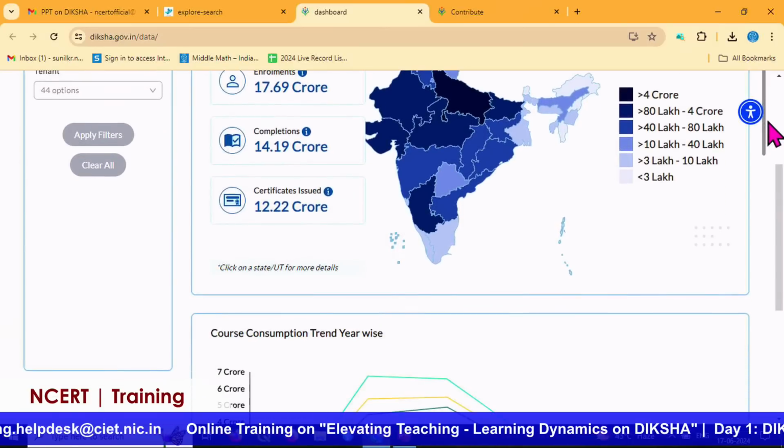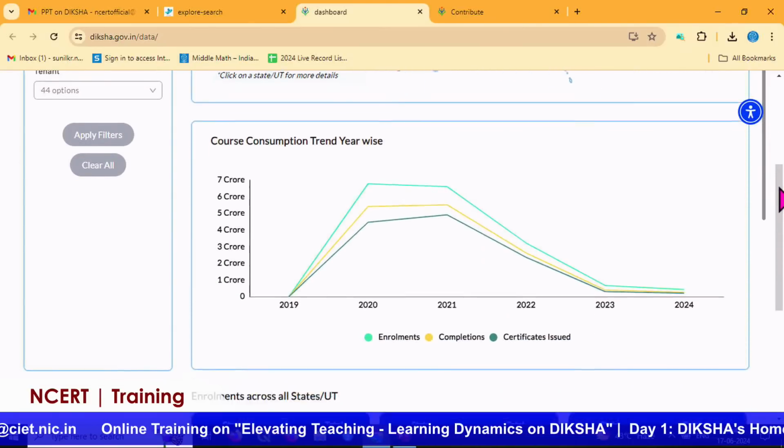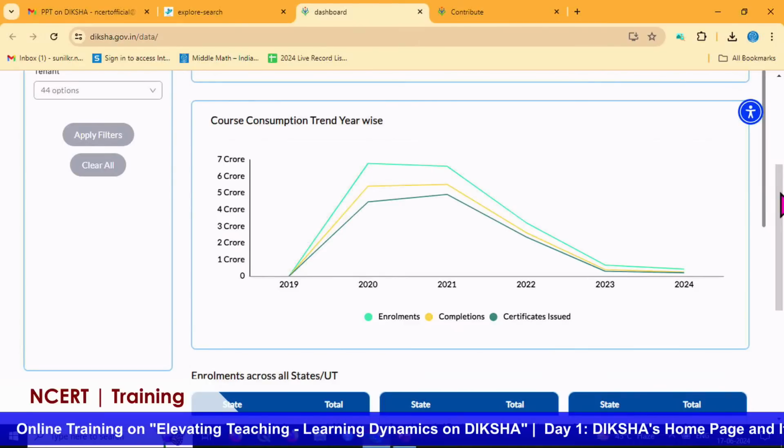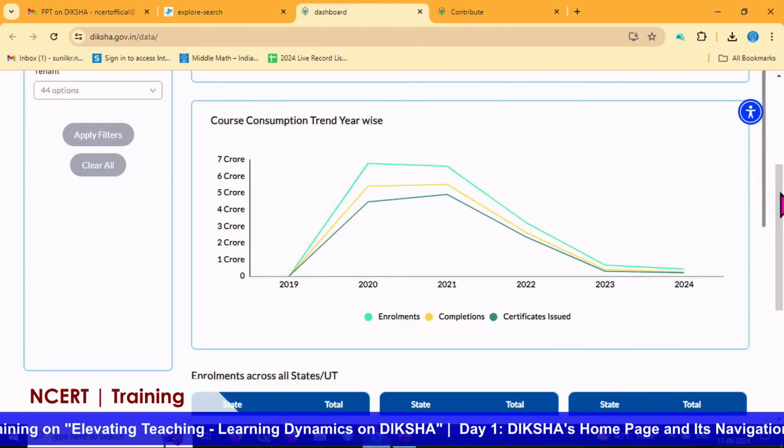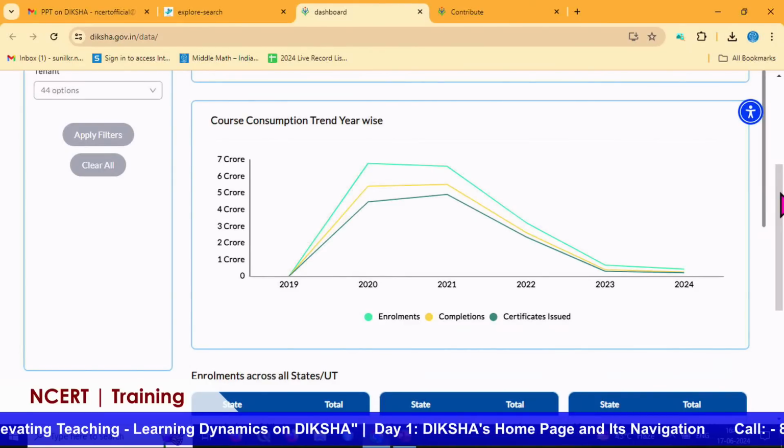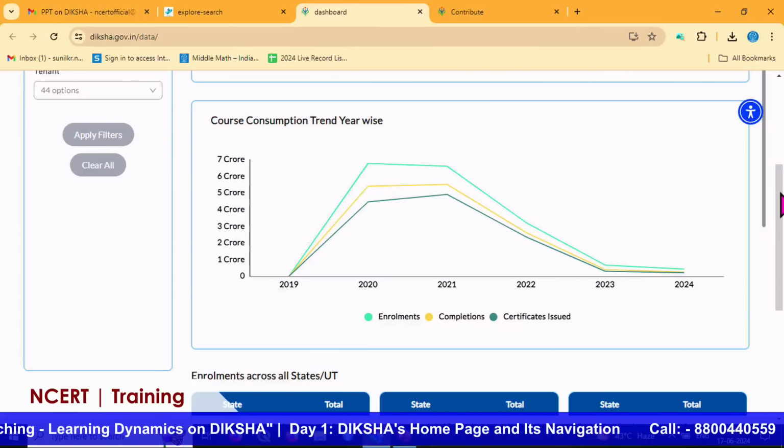Taking insight from this dashboard, we can also see why these gaps are there, and we can go on issuing the certificates if there is any gap.